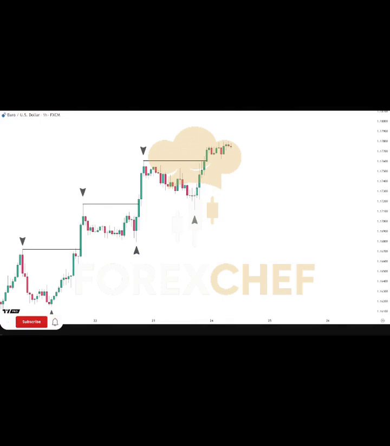However, we can't enter the market right now because the price has moved up quickly and may correct at any moment. Therefore, we need to wait for a pullback to enter at a better price. Now the question is, where is our optimal entry zone? If we focus on the most recent impulse, we can see that it has created a fair value gap. Let's mark the candle that created this gap as our order block zone, as there's a higher chance of seeing a rejection if the price retraces back into this area.